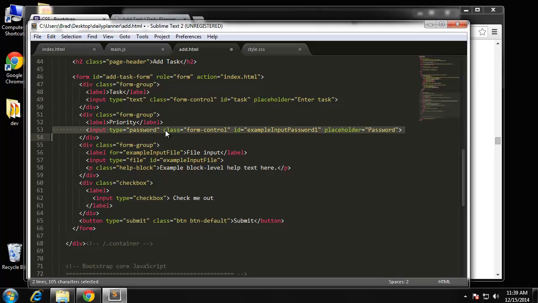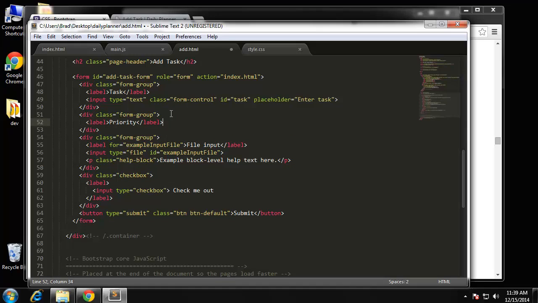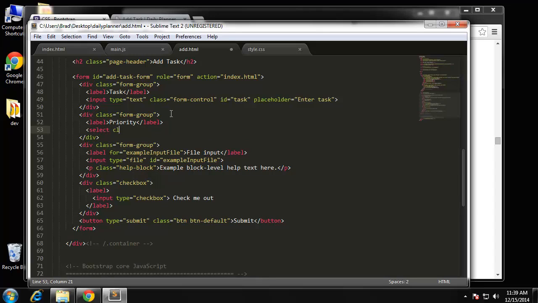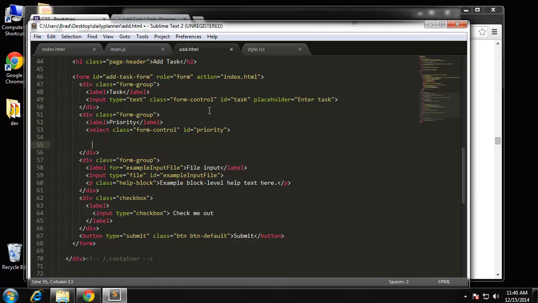Get rid of the input because this is going to be a select list, so we're going to say select, which should still have a class as the inputs do, which is form-control. Also an ID, which is going to be priority. Then we want to close that select, and put all the options in the middle.